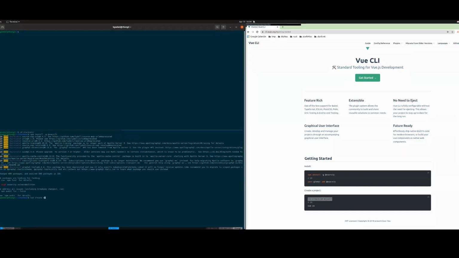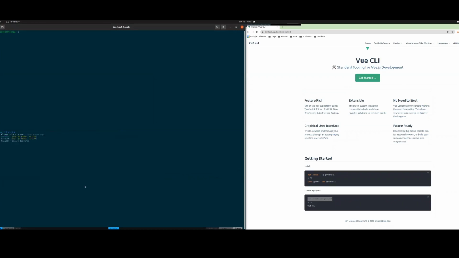So the name of our project, we're going to call this starknet-edu.github.io. I'm sure some of you know why, some of you will see it later. Vue 3, we'll go ahead and use Vue 3. And sure, we'll use npm.